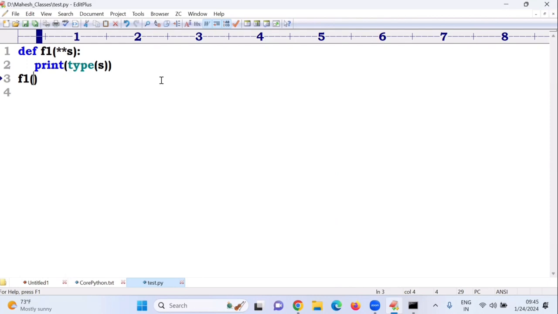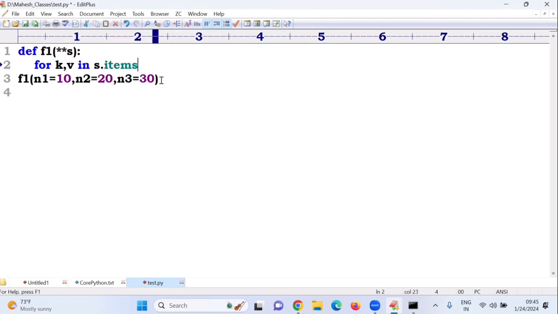In F1, see, N1 equal to 10, N2 equal to 20, N3 equal to 30. Key value pairs, it is a dictionary. From the dictionary, how to read values, you know. How to read K comma V, what is the function?